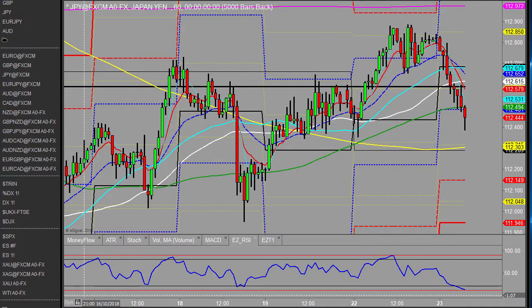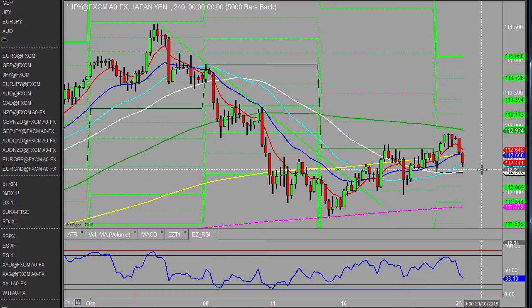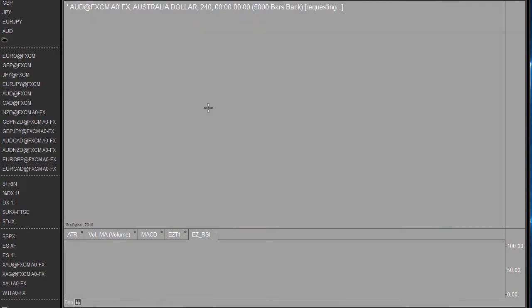Okay, dollar yen, let's have a look at the bigger picture here now. As I said, this always has the risk that if the equity market starts selling off, this seems to sell off as well, and we're heading down towards its weekly pivot as we speak here. It's not that far away from it now. It's still in a slight upward trajectory, with higher lows, higher highs through that, so it'll be interesting to see how it reacts at that point. This is the one that, as I said in the weekly update, there's the risk off, and we could see it start breaking south. But if we see the other markets rallying, maybe we'll see this softening a little bit if risk comes back into the market.